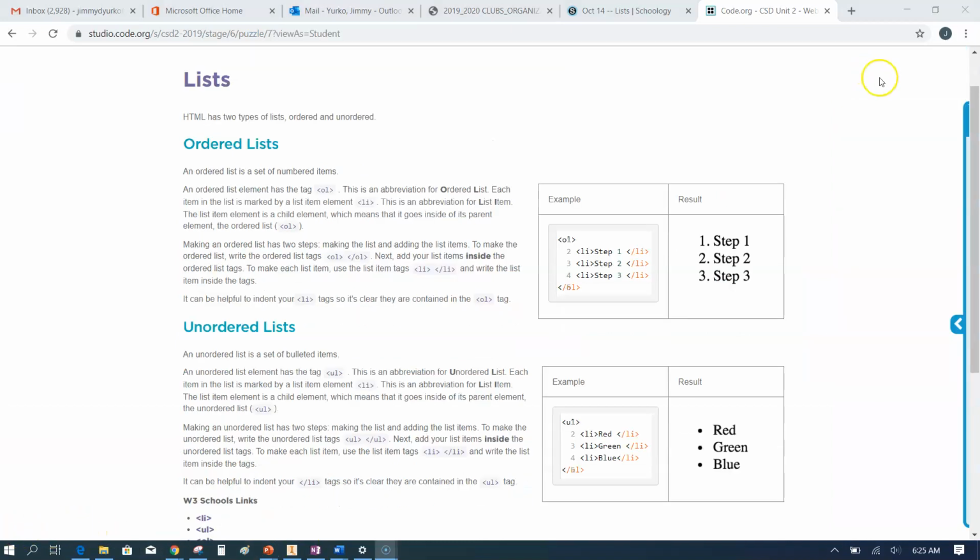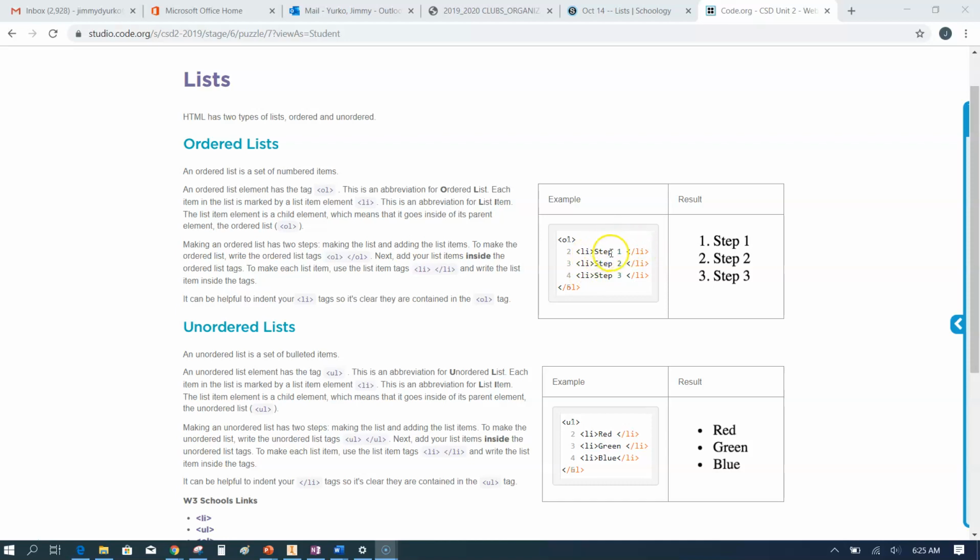So to review, in HTML we have 2 types of lists: ordered lists with numbered items and unordered lists with bulleted items. Here's the code for an ordered list. You can see that you have an opening tag, a closing tag, and then each list item gets a tag as an open and closing.